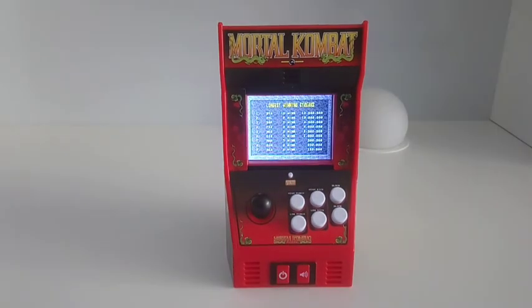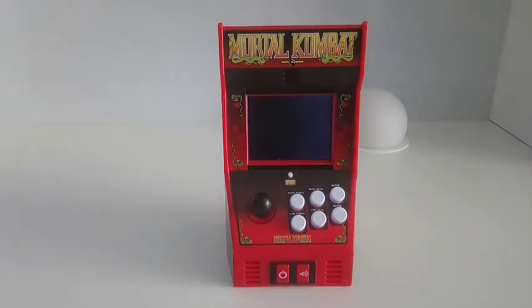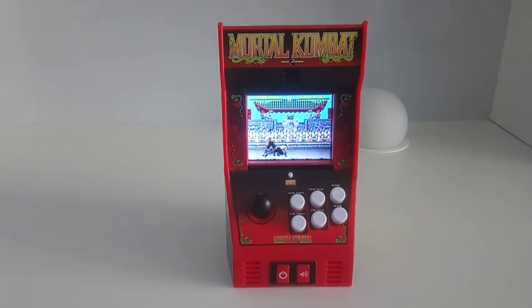I'll let it cycle through the intro screen. Being the Genesis version, there's no full motion video in the character bios as there is in the arcade machine. And I'll let it cycle through some gameplay for you. As you can see, full motion graphics, no kind of distortion on it. It is basically a modified Genesis ROM.